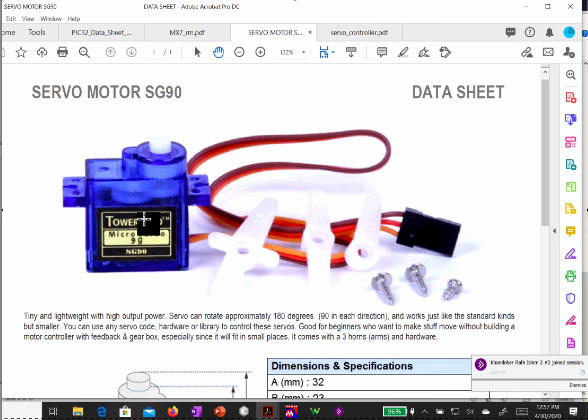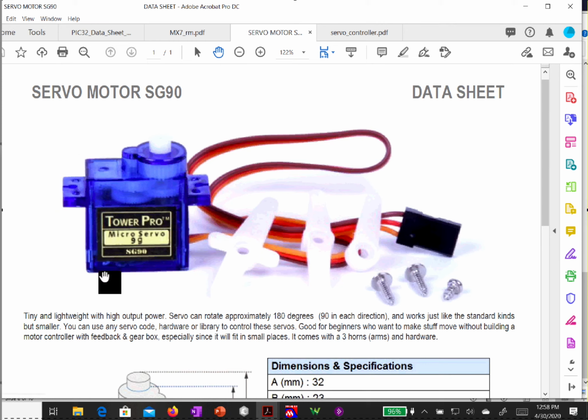These motors are actually very inexpensive, I think on the order of $5, so it's not going to be anything very high quality. When we actually start driving them, we'll see that there's a little bit of jitter in some of these motors, depending on the voltage that we apply and so on.